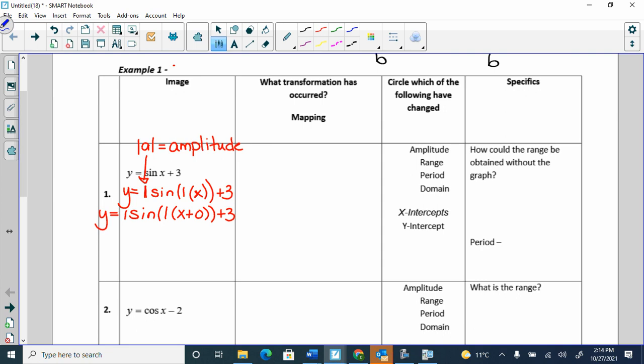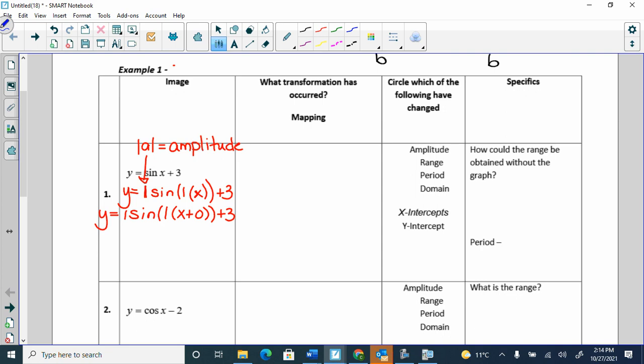It's just stretching. Your graph's normally 1, negative 1. The radius of a trig graph is 1, right? Because the radius of a unit circle is 1, right? So the graph goes from negative 1 to 1. My amplitude's half that, so my amplitude's 1. The only thing that's going to change your amplitude is if you pull it up higher or shrink it, which is your vertical stretch. That's why your vertical stretch is your amplitude. That's all it is. Vertical stretch is your amplitude. That's it. So let's talk about this.